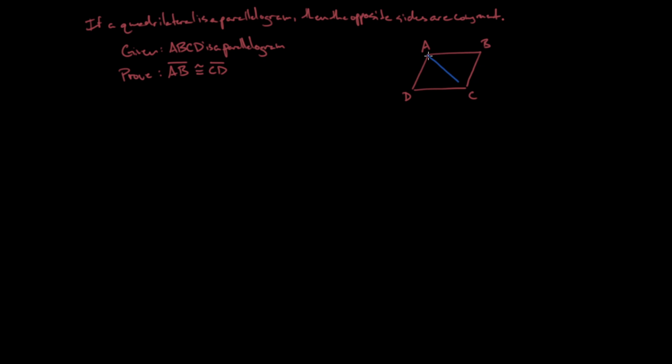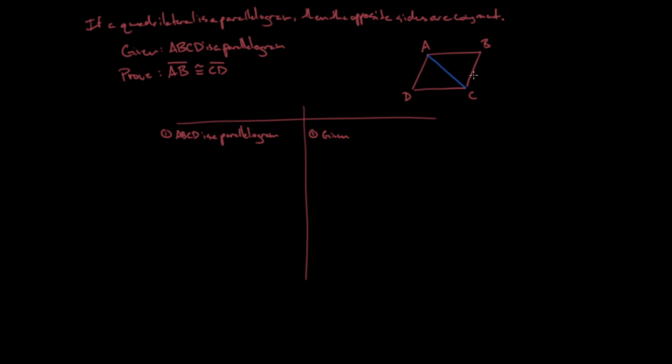So what I will do is draw in the diagonal here from A to C, and now I've got two triangles to work with. If I can prove these two triangles congruent to each other, then I'll be well on my way to proving my actual goal. I'm going to draw on that segment, and then we'll work through actually proving these triangles congruent, and thus their corresponding parts will be congruent. So I'll start with my given, which is that ABCD is a parallelogram, and we'll go from there with trying to prove these congruent to each other.